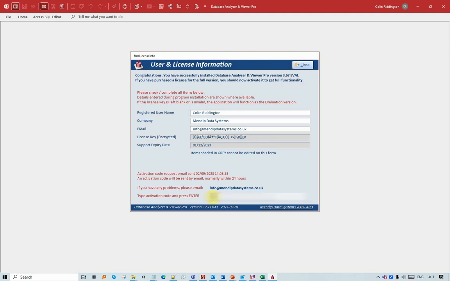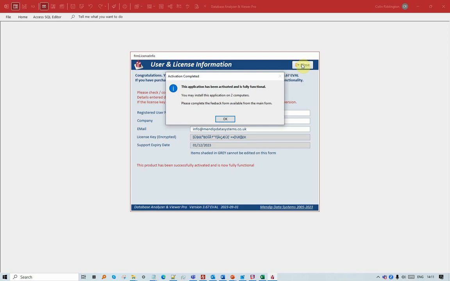Again, I'm going to blank this bit out. You can choose to paste that in or type it in as you wish, and once it checks that, assuming that that process is accepted, as it has been here, it will then be a fully functional database, and you'll be able to then analyze any other application, not just the one you were limited with the evaluation version. And the process is completed by clicking on this button.